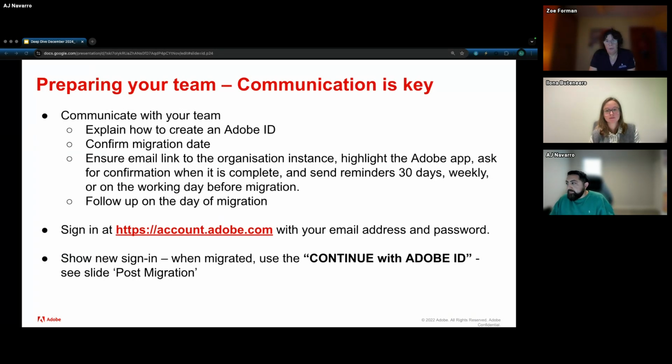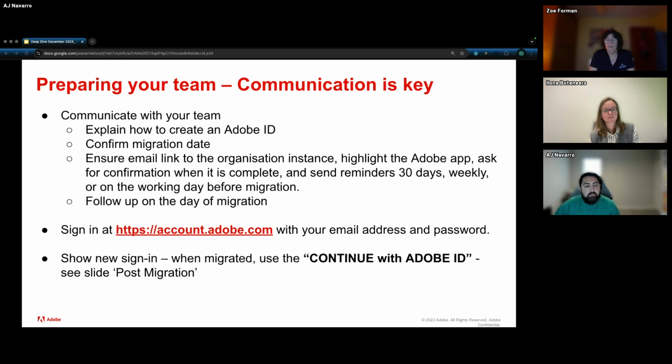So however you do that, through emails, mini meetings, catch-ups, weekly, whatever the cadence is that suits your team, especially if you're across multiple regions. And one of the first things you may need to do is explain how to create an Adobe ID. One thing we had was people say, oh, I've got an Adobe ID, but that was on their personal email address. And it may have been for Photo Express or something like that. So you do need to go back to basics and explain, show screenshots, provide links in an email of how to create that Adobe ID.